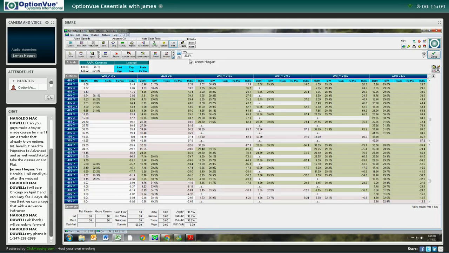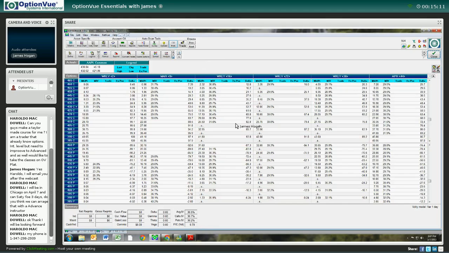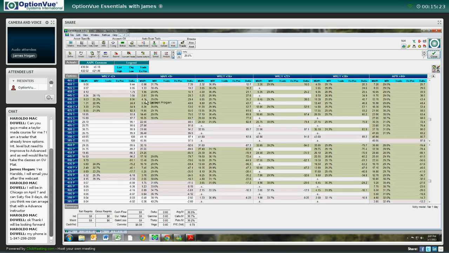Now we are looking at a larger matrix here. When you first get OptionView or you're in a trial, it's going to look like this. It's going to look like a very bland white screen here. And if you click this S, which is right next to the Analyze button here, it's going to bring in shaded colors here. Now I've customized these colors. I'll show you how to do that in a second.